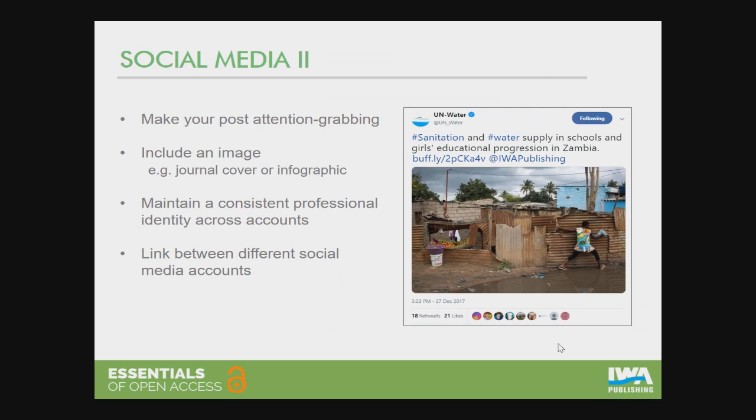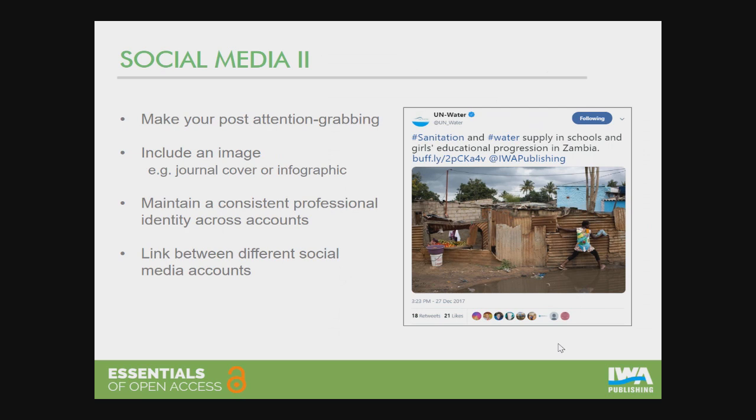And then a bit more on social media. So make sure your post is attention grabbing. Imagine your message in a sea of posts on a researcher's screen. You can use a quick hook line or a summary that you think will interest people. It's also a good idea to include an image if you have one, whether that's an infographic or a figure from your paper, or an eye-catching photograph, or even the book or journal cover. Images really stand out in crowded feeds.